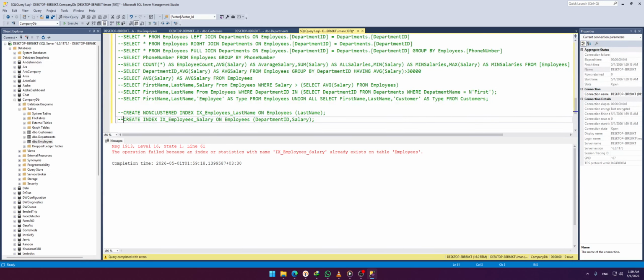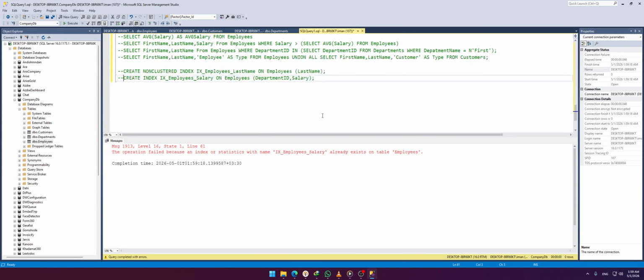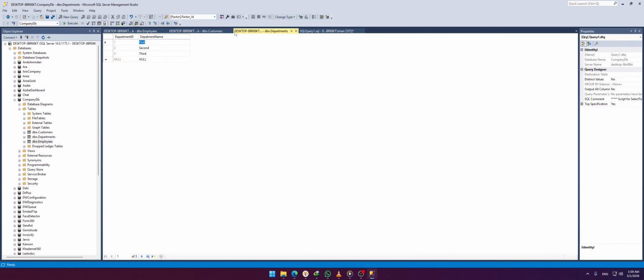Okay. What has happened? So we created an index on salary and on last name to get faster results from query. There's nothing to see in results actually. This is employees.